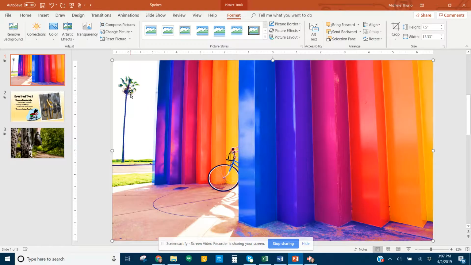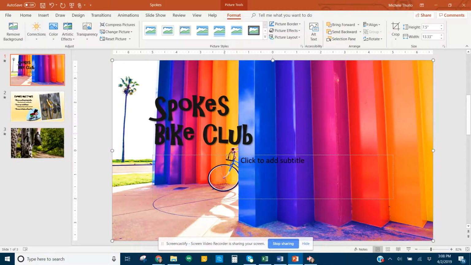And then while we're still on this slide, I'm going to skip around a little bit in the book, not a whole lot, but a little bit. So I'm still on this slide, but my picture is covering up my title. So I want to actually send it to the back. So I'm going to go send backward. I could click that several times, or the arrow next to it I can click and do send to back. That's going to take it to the back and bring everything else to the front.